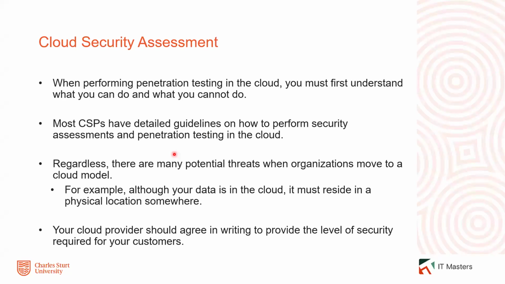Regardless of that, there are lots of different threats that we need to consider when we move to a cloud model. For example, one simple one is we don't know where the data is in the cloud. It's in a cloud somewhere, but it has to reside physically somewhere in the world, doesn't it? And where that is usually completely out of our control and out of our access. So we have to take things like that into account, and we'll look more at that shortly.